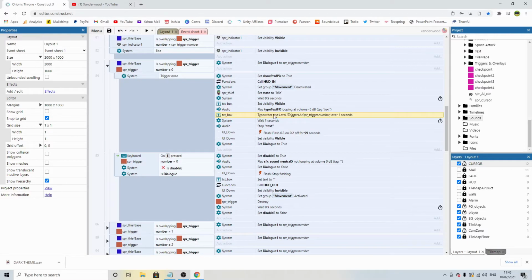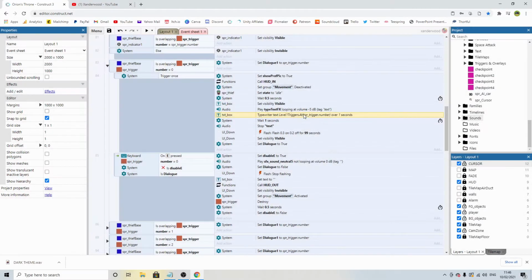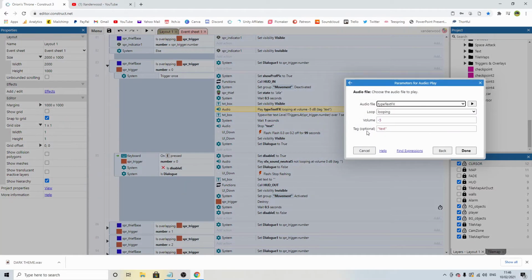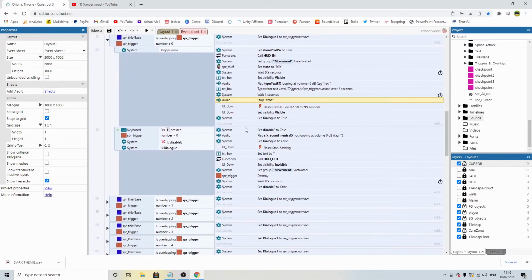Because I've got typewriter text on here, I can set the duration of how long I want it to be typed out, and then I can set the text, whatever that's going to be, and then I wait 1 second, and then because I tag it here with the tag text, I can then set just that specific sound effect to stop after the 1 second. So as long as it's 1 second, the same as the 1 second that it takes to type out, then it fits automatically the length of all the dialogues in the game, which is brilliant.